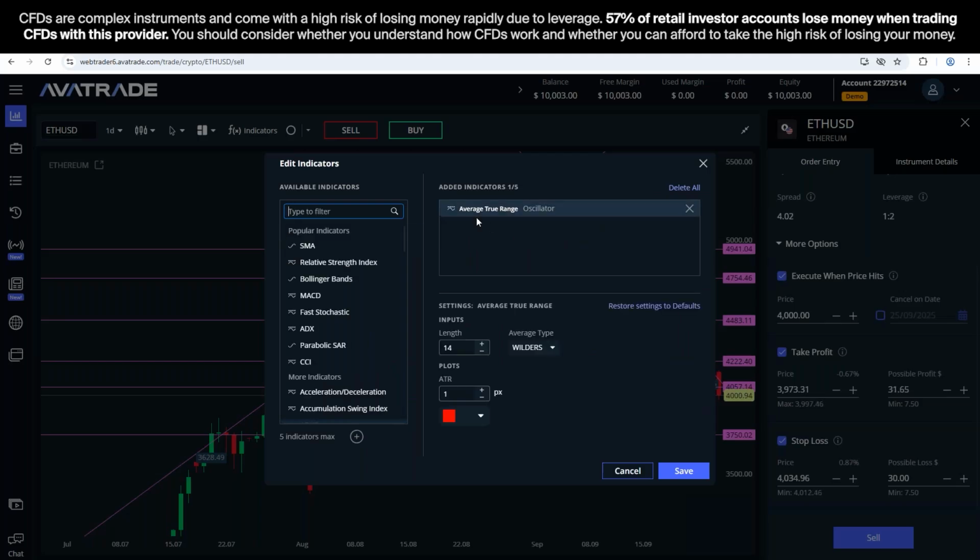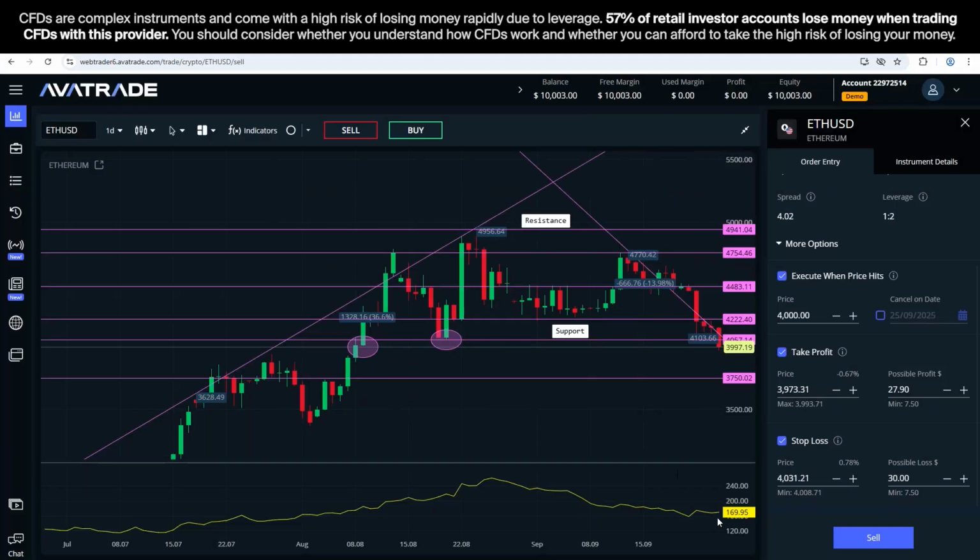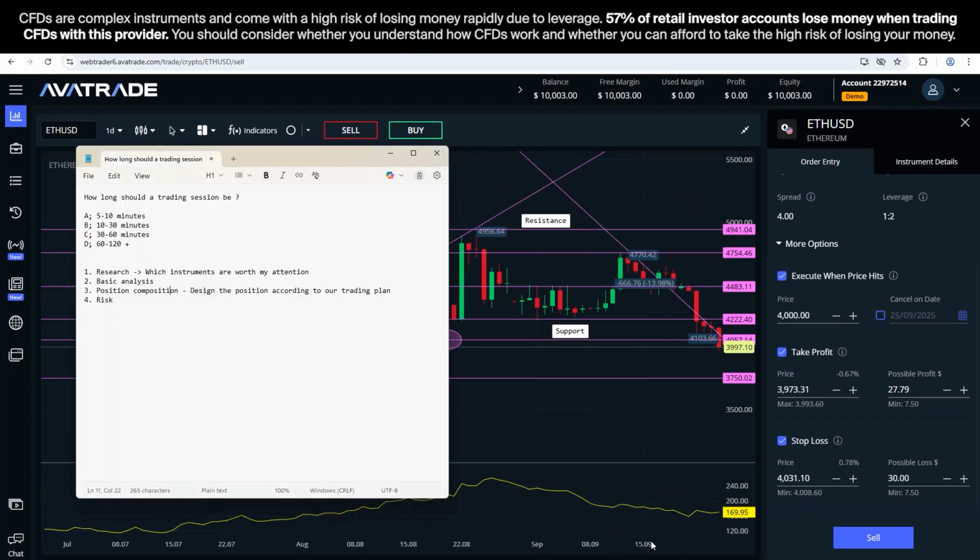This indicator I'm using today is average true range. It allows me to select how many candles I'm going to draw my average from. Since we're looking at days and it's marked here 14, which I can increase or decrease, but let's keep it for 2 weeks and then change the color to yellow. And now we know that the average typical movement per day for Ethereum is $170.